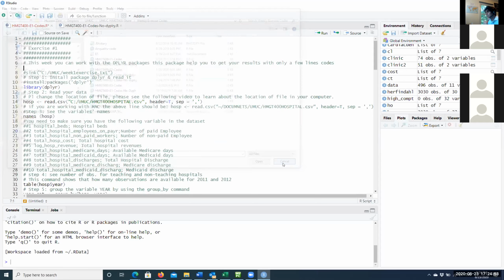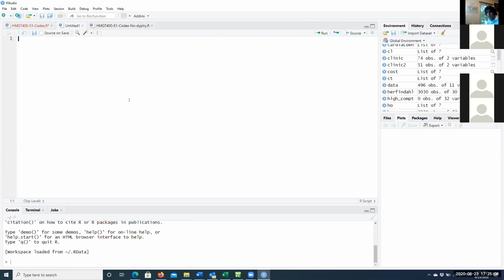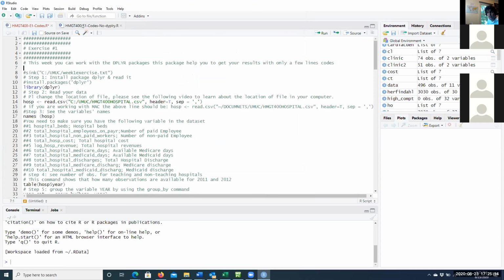If you are working with a Mac, whenever you double click the file and open it, the Mac gives you a text file. You should copy the text, create a new file, call it RScript, paste everything in it, and save it as an RStudio file. Otherwise, the system will not run anything.